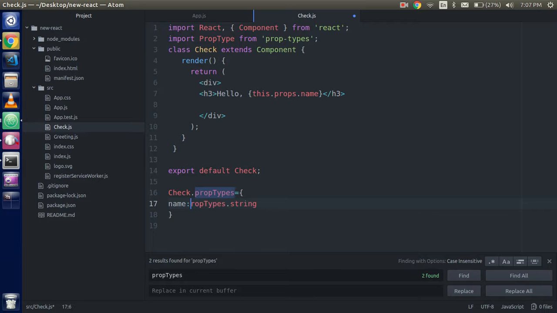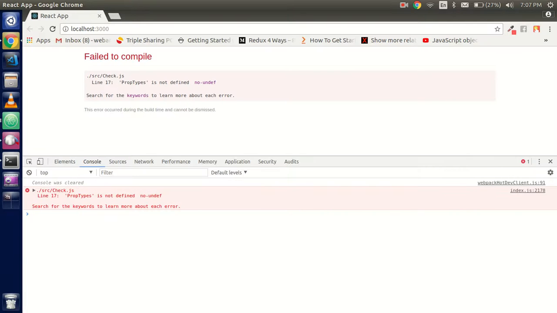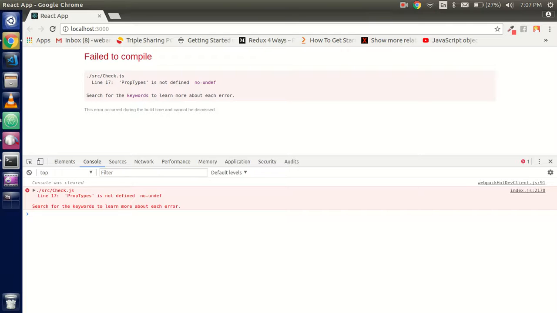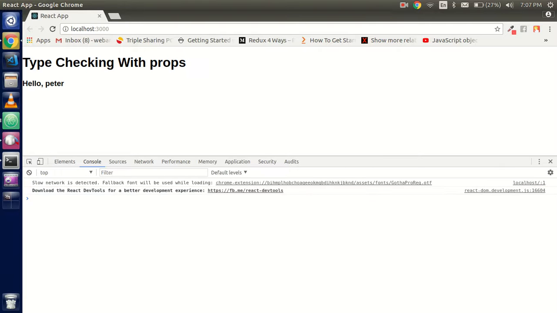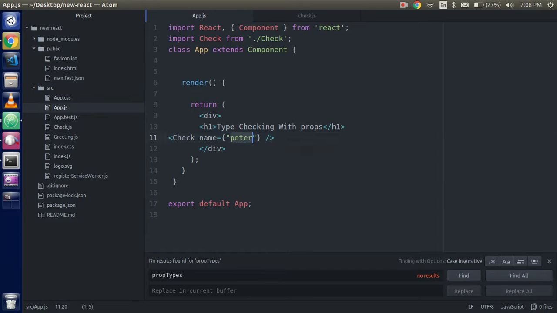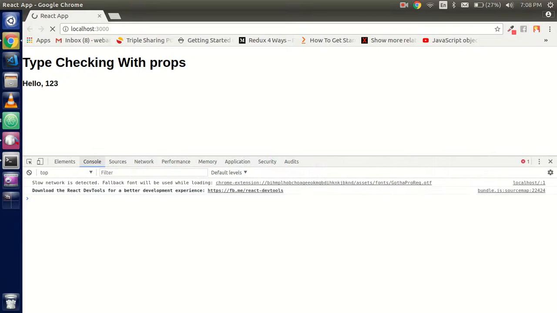Alright, now that's fine. PropType not defined, what is going on here? Okay, that's fine now.